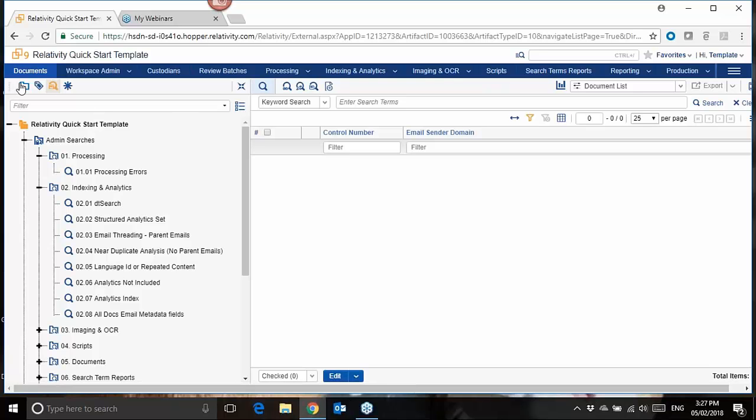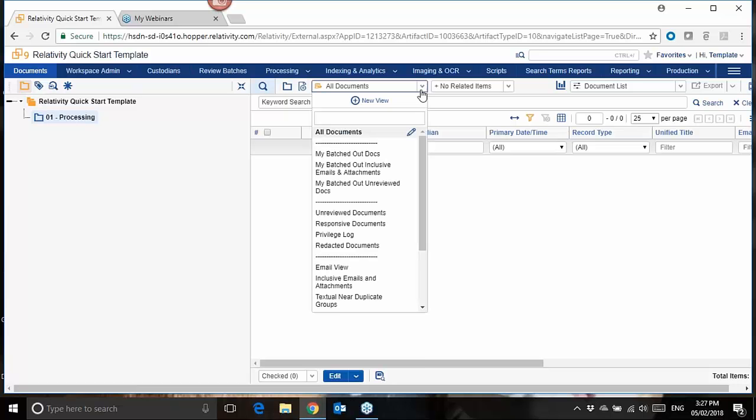And then let's jump back here and go to our views. So other things that are considered, we've created views, starting with an all documents view, which is pretty straightforward and basic. Everything is included in that. Then batched out documents. How are they batched out? Inclusives, emails. So there's searches that go with that that can send to the batch. We're assuming that the batch fields are created, or populated, I should say, not just created but populated. We've got different types of document groups based upon some coding fields available, and then we've got our structured analytics set. So the email view is really going to show us what email threading looks like, what the threaded items are, inclusives only, near dupes, and language information.